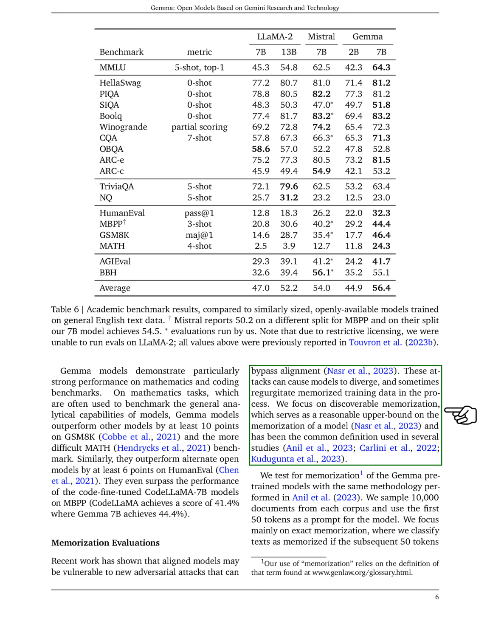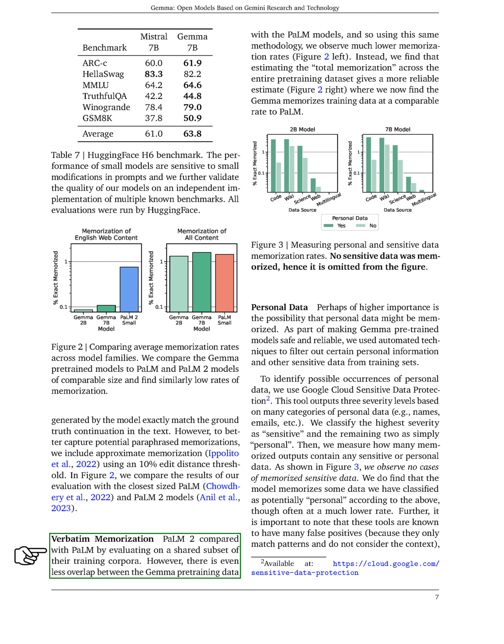Furthermore, we investigated the memorization capabilities of Gemma models to understand if they memorize training data. We found that Gemma models show lower memorization rates compared to other models like PaLM and PaLM 2 when evaluated on shared training data. We also checked for memorization of personal data and sensitive information in the model outputs using automated tools, finding no instances of memorized sensitive data but some occurrences of potentially personal data.